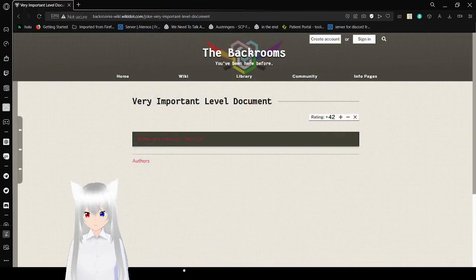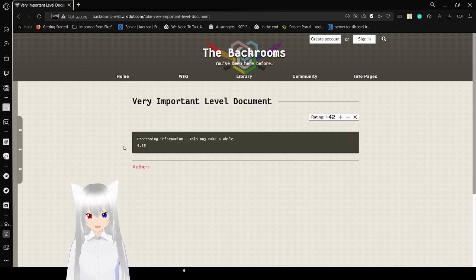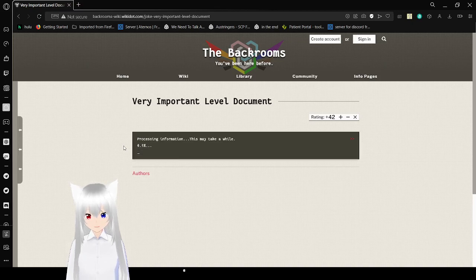Now let's get right into this. To access this data, processing information. This may take a while. 1%. 0.1%.